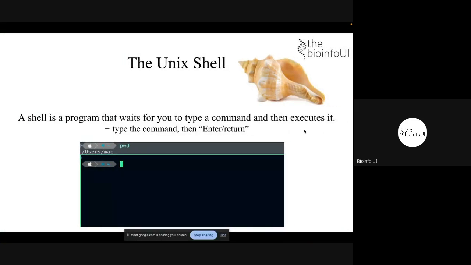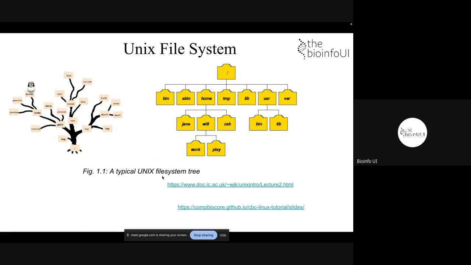So the shell takes whatever outputs the kernel gives and then displays it on your terminal, which is on your Git Bash or on your Ubuntu or whichever one you are making use of. So that does it. If you have any question, you can ask it later on as we go on, or when we get to that part.